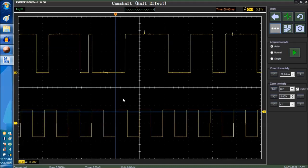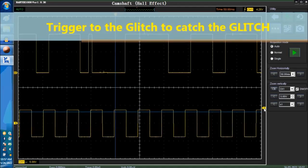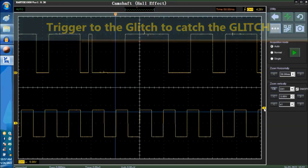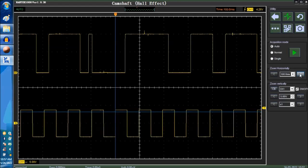So here we're injecting a glitch in there. Say we want to trigger to the glitch. I want to catch that glitch. Basically what you do is you raise the trigger point a little bit, a little bit above the signal itself. And as soon as you get the glitch, right there. That's the glitch right there. As soon as you get the glitch, we're going to inject another glitch. That's it right there. So we can only trigger to the glitch.